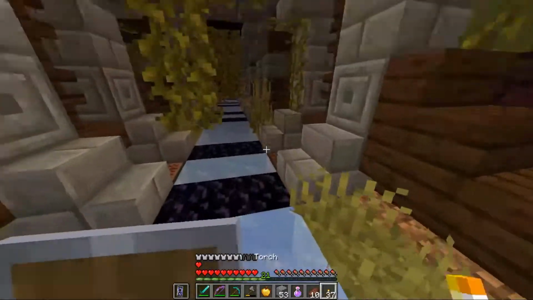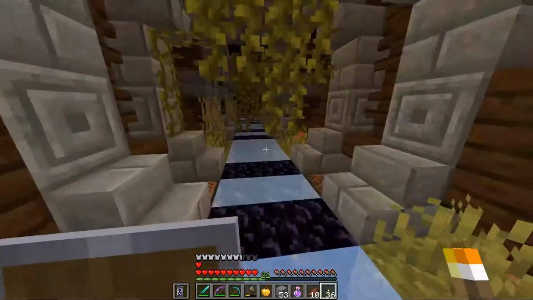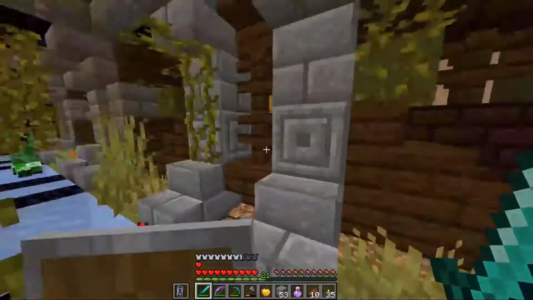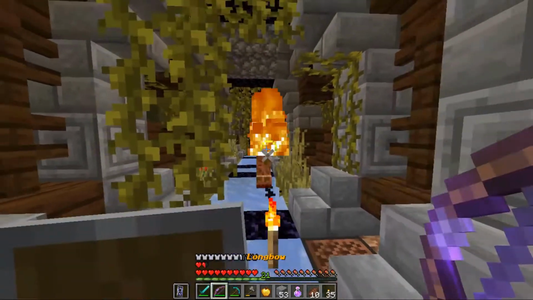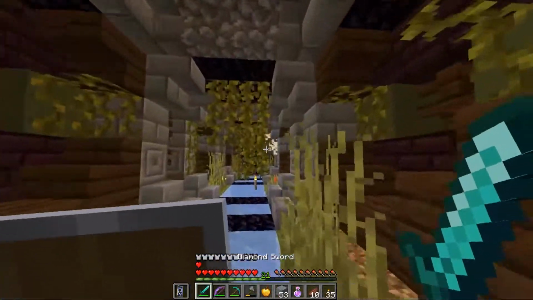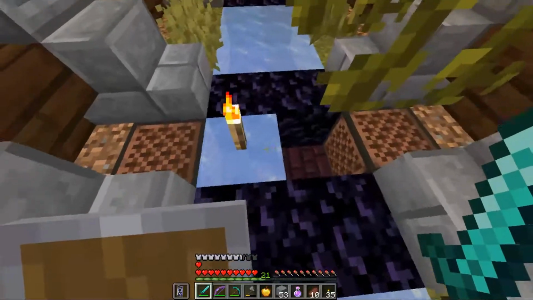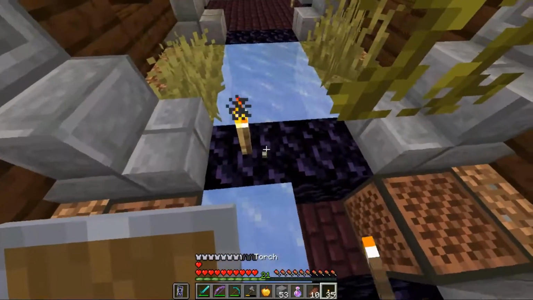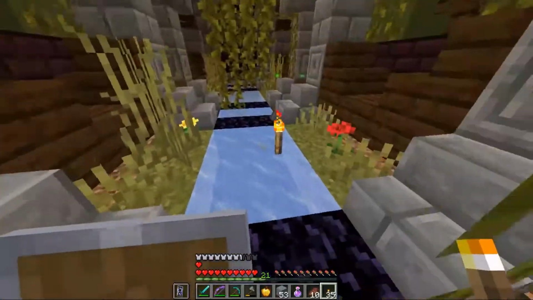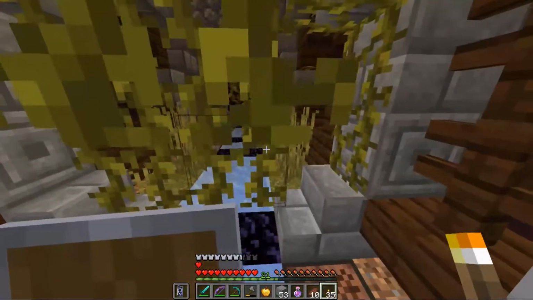We're gonna go this way. That's a creeper, boy. Wow, that guy jumped pretty far. I just realized that I may be getting rid of the water, or the ice that's in here.